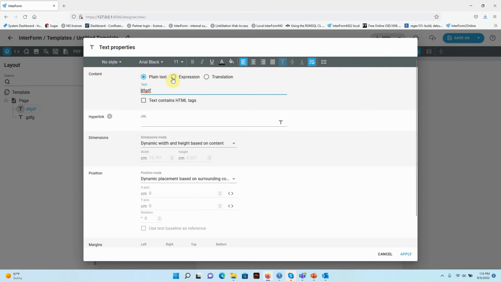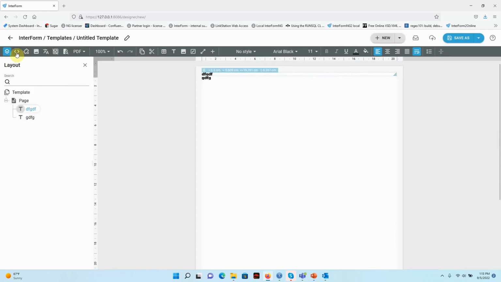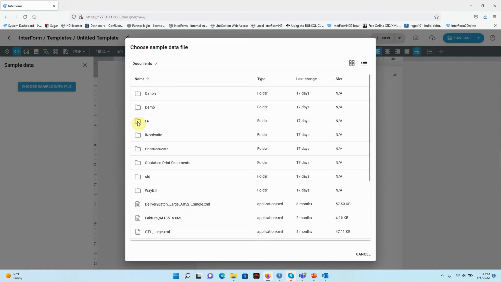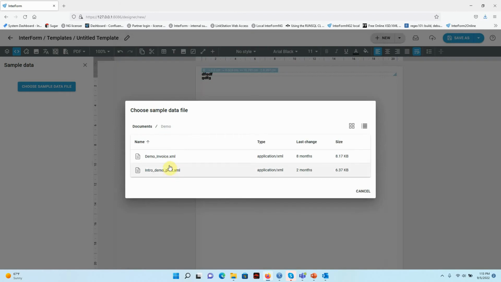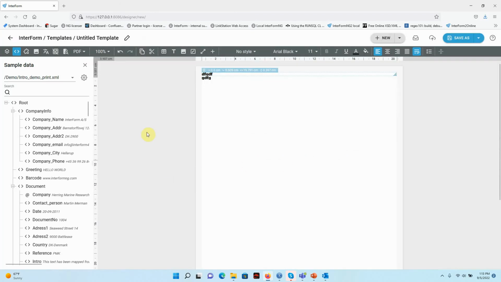It can also be a reference to data from the input file, and in order to do that I first need to load a file that I previously loaded here, so let's just do that.